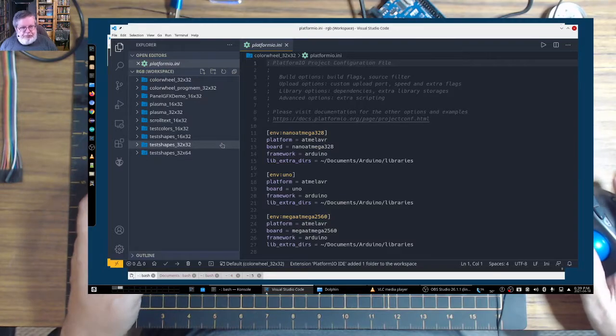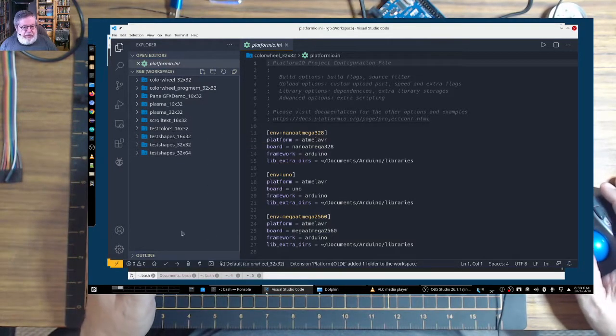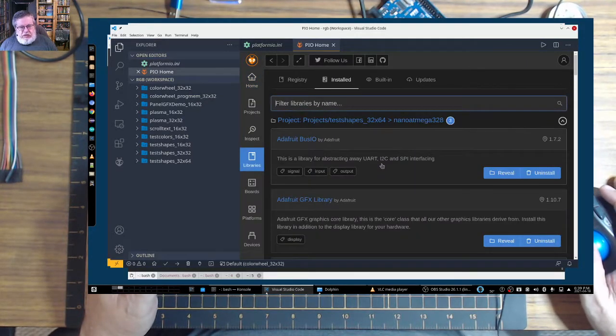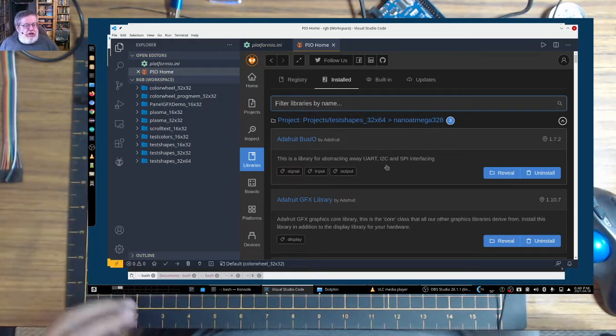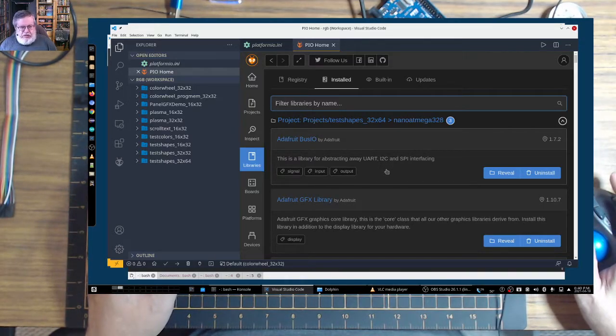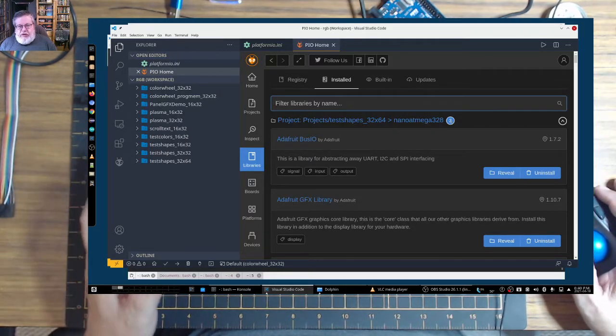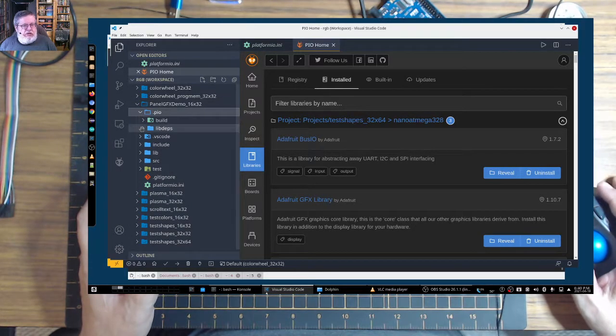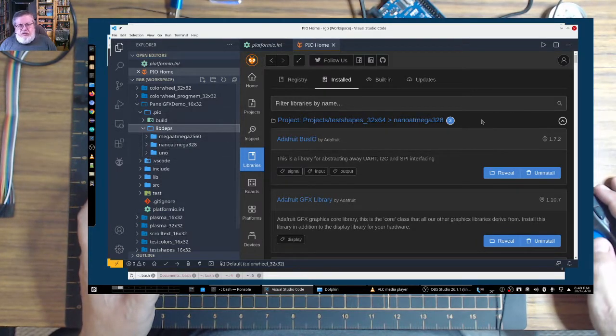Okie dokie. Let's see if our library stuff works this time. Home. Libraries. Installed. There we go. So I was correct. Cut and pasting the stuff, I probably missed a control file that was in another directory, because I do know there's that .platformio, and it might be keeping data about that. But there we go. So if we do GFX demo, for example, and we look at PIO, libdeps, Uno, the reason you see a 3 here is because you've got 3 boards. All have this library in it.